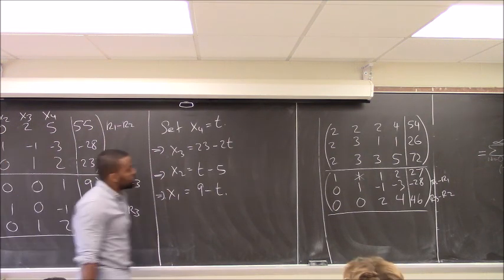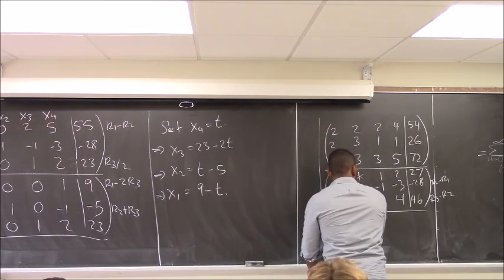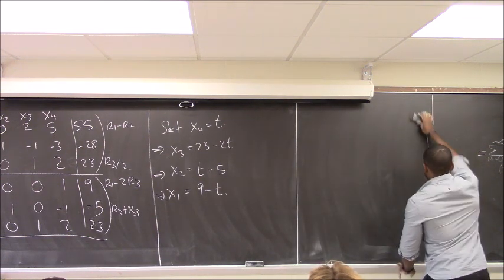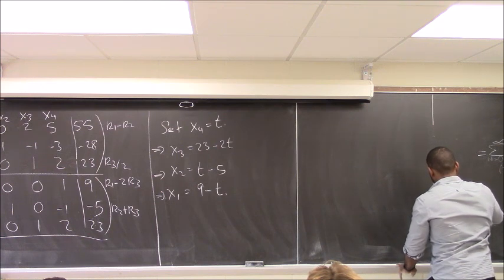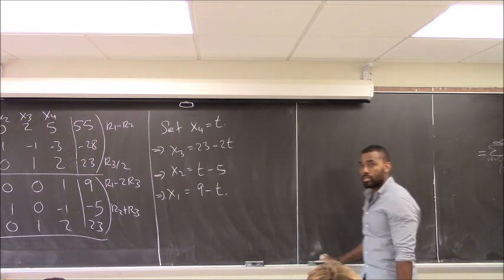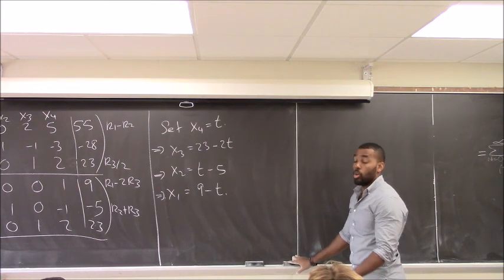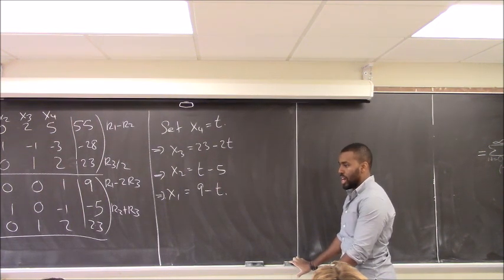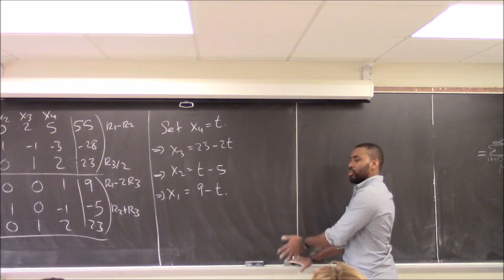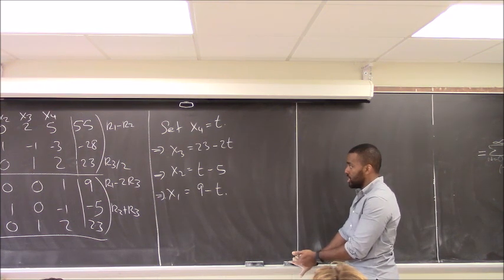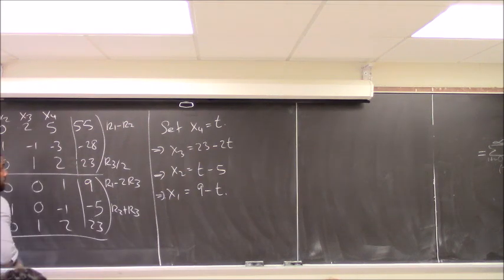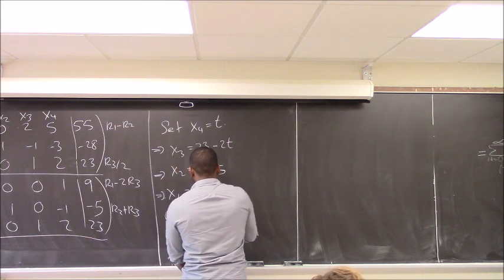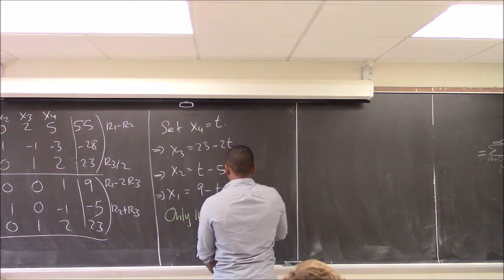Now that's an infinite number of solutions here, but I would submit to you that not all of them are plausible. Can we start to restrict things here? How do you see to restrict things? Everything has to be greater than or equal to 0, right? You can't have a negative number of barrels. You're either going to buy none of it or at least one, right? So you're going to have 0, 1, 2, or 3. Only integer values make sense. So that's what you're going to realize here. Only integer values make sense, non-negative.